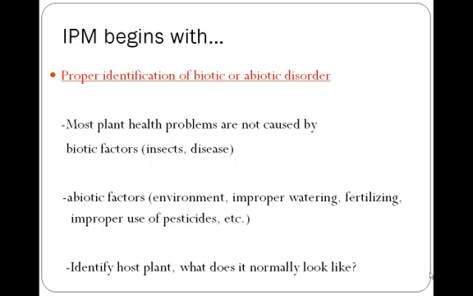And what we find at our lab is probably 50% of the stuff that comes in isn't caused by a living thing. It's not an insect, and it's not a plant disease. It's just abiotic. And the most common ones we see are environmental things like, she mentioned before, the winter damage, sun scald, definitely improper watering, improper fertilizing, misuse of herbicides is a big one we see. Improper planting is huge. I mean, it takes so long for improper planting to manifest in a tree that people wonder what's happening to the tree 7 years later.